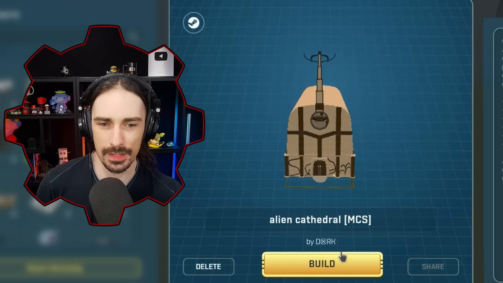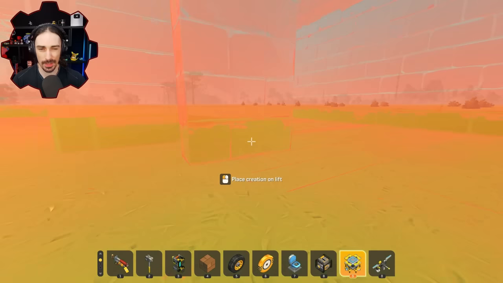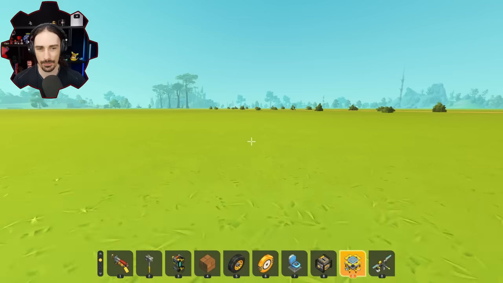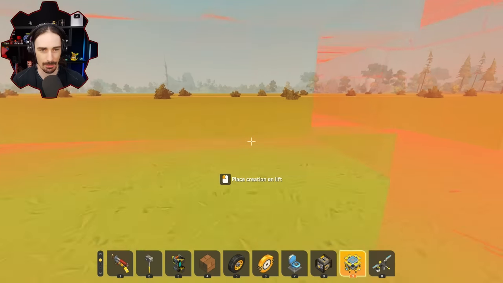All right, up next by Dark. This is Alien Cathedral, and this was actually originally submitted to the Mars Colony series. So this is something that I wanted to look at back when I was doing the Mars series, but it didn't really have a place that I could fit it into the story, and it was also way too big with how laggy the map was.